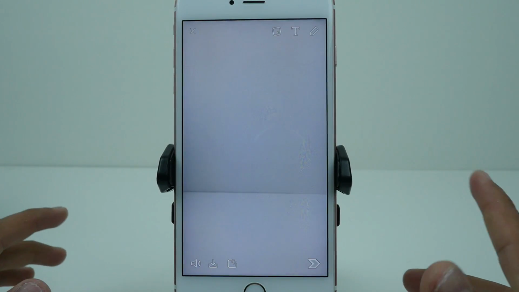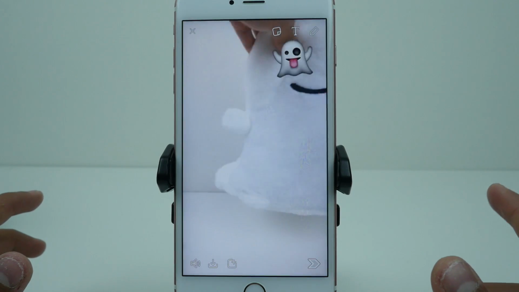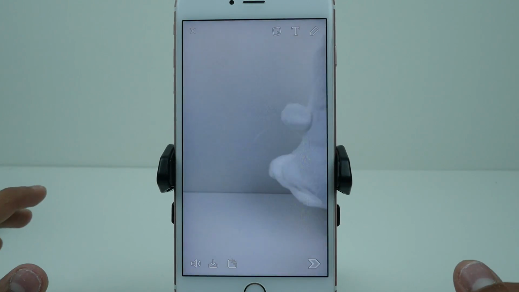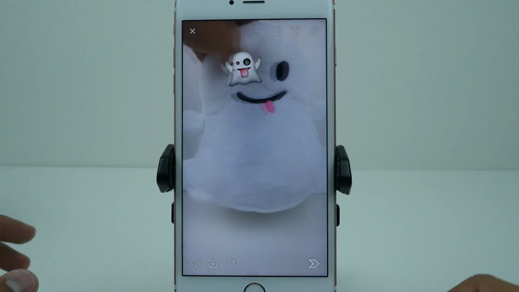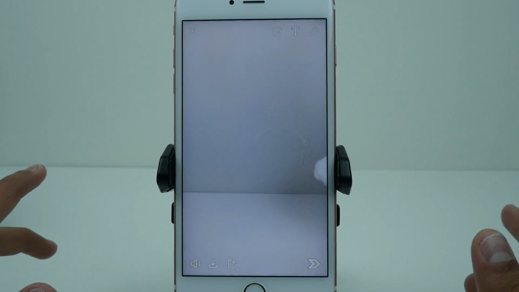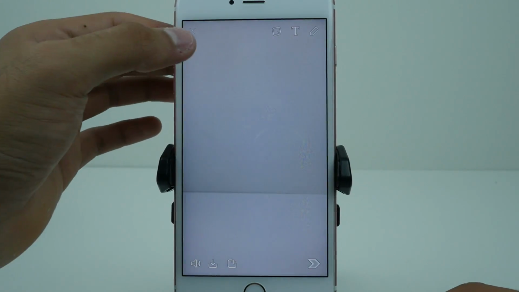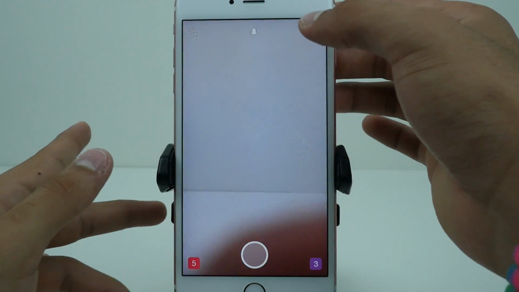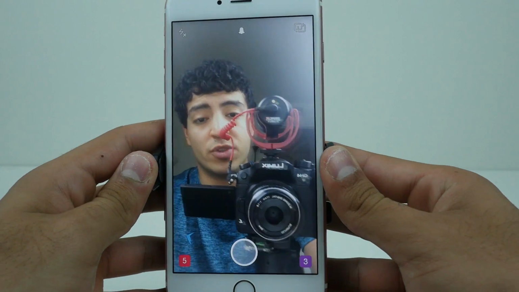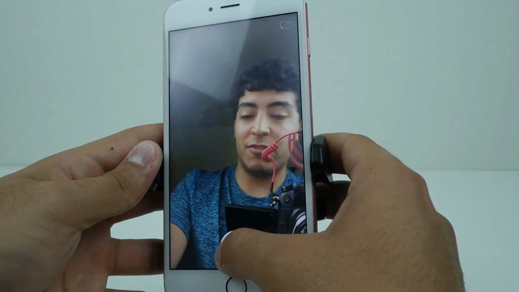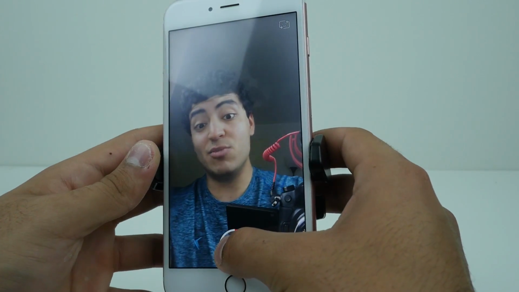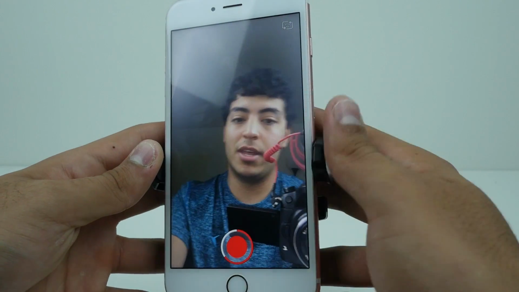Right there you can see it came off just a little bit because it's a little bit buggy, so every time I come back and forth it may be just a little bit off, but my prediction is Snapchat's just going to get even better at that as the updates come through. They're just going to keep updating that and make it a lot easier for you to use. So I'm just going to experiment with this really quick, and take a little selfie video and move back and forth and see what we can come up with.